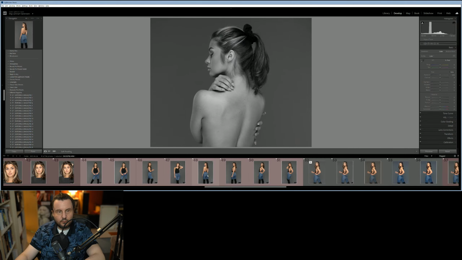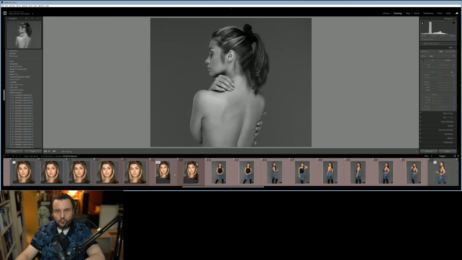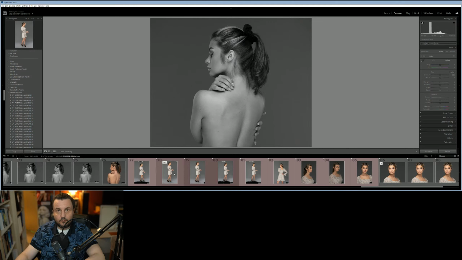So I haven't had much time to look at the photos, but this is my selection so far. In addition, there will be selections from Hanna. She will also pick a few photos that she likes, and I will primarily work with those, because I don't trust myself in terms of picking a good photo from my selection. When the photographer, me, picks the photos, I tend to look at technical things like, is it in focus, is the composition good, do I have enough room on the sides or below or up, and is the light good? So I tend to look at those things. But of course, I trust myself that when I see something that really blows my mind, I know it's a good photo.